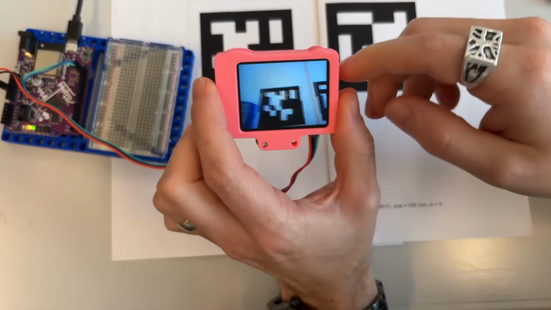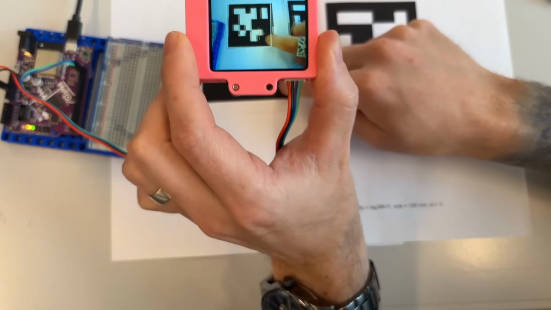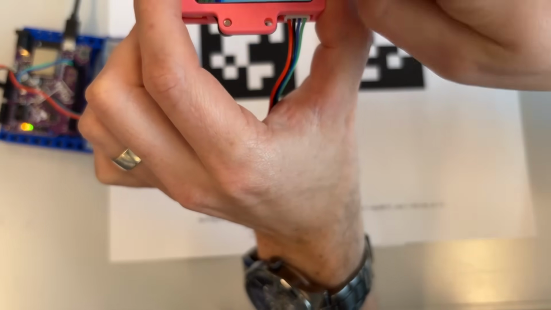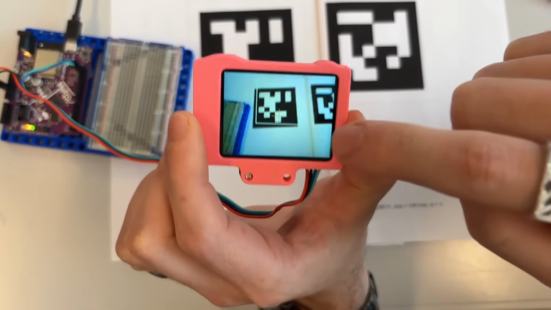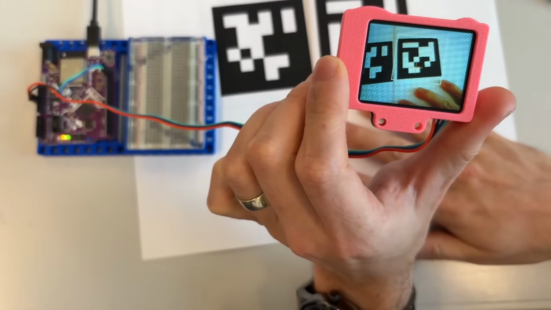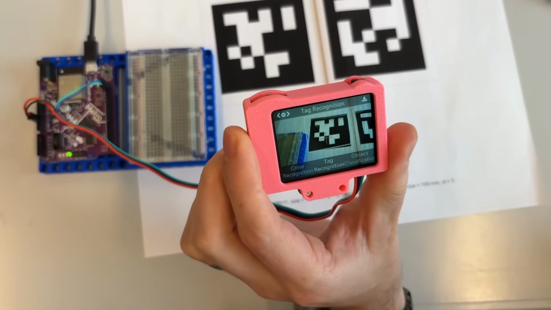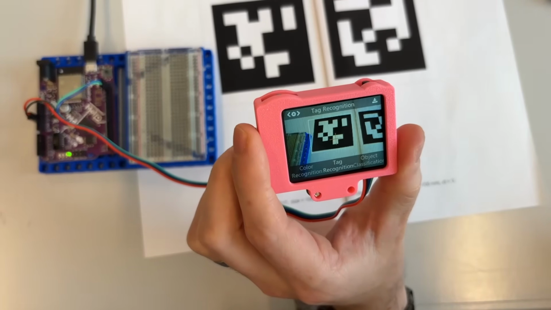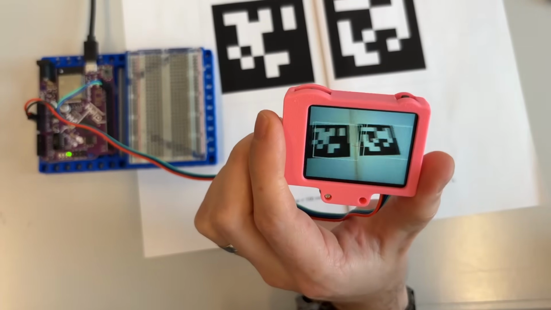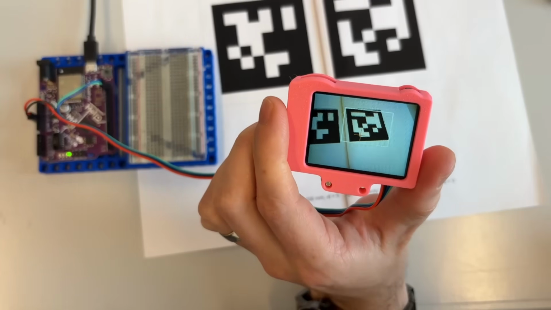So what I'm going to do is I'm going to have that little crosshair hover over top of a tag, and we should see a nice white square showing up around our tag when it's recognized. And then if we move over, we can have another white square showing up on the other one. So to be able to recognize both of these, I'm going to hover that crosshair over one of them, press the learn button, then we can go over and press the learn button again to be able to learn a new tag.